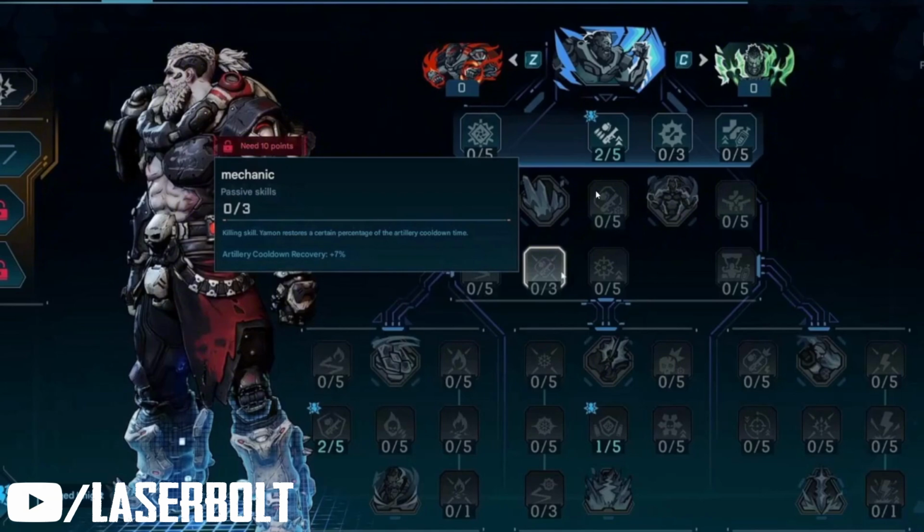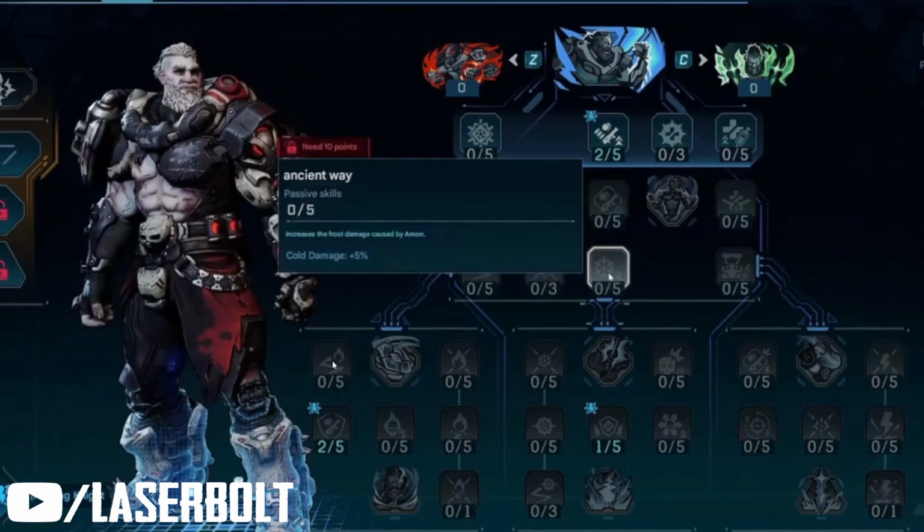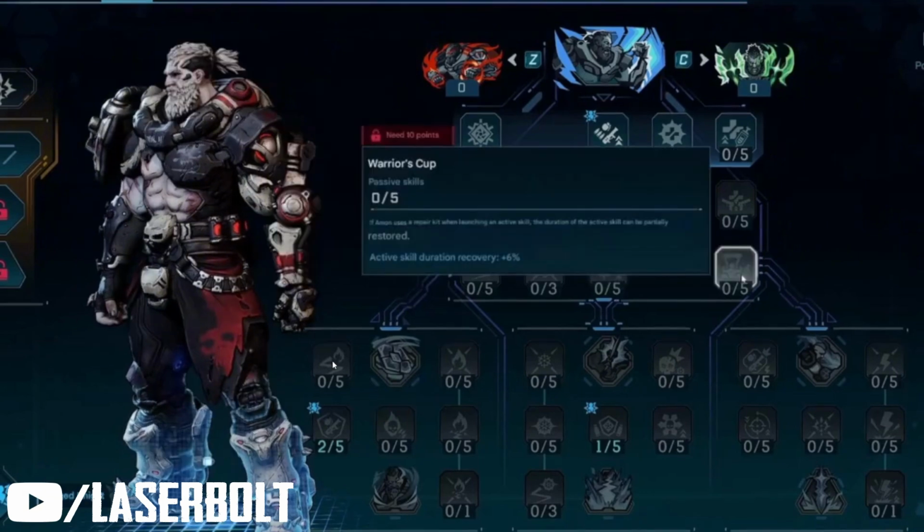As you're able to see there, on the blue one, we got this passive skill, mechanic killing skill. Amon restores a certain percentage of artillery cooldown time, which is plus 7%, giving you that nice increment. We got more cold damage for Ancient Way, and we got the Warrior Cup, which is the repair kit when launching an active skill. Duration active skill can be rapidly restored, and you're able to see there plus 6% on recovery, so that gives you an extra percentage. You're able to get back on the fight faster.